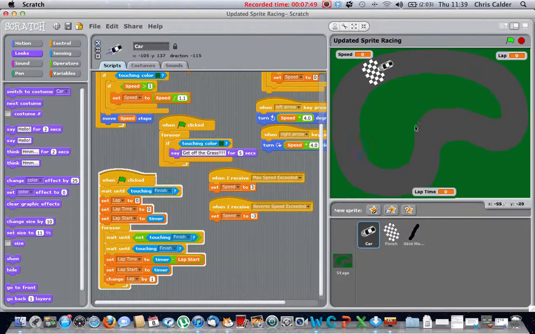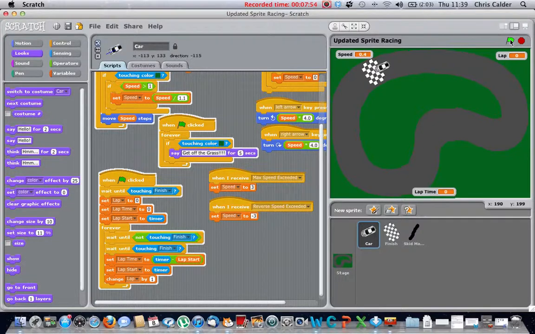Right, so I'll just quickly show you these things. So we'll go around and we'll look at the lap start. So look, we've gone over the finish line, so the lap has now started. And what we do is go around the track at a reasonable speed, and we come around here, and look, lap time 20.7 at the bottom, get off the grass, that's the thing I just showed you before, and the amount of laps has been changed to 1, and the lap took me quite a while to complete, 20.7 seconds, but this is just for the purpose of showing you.